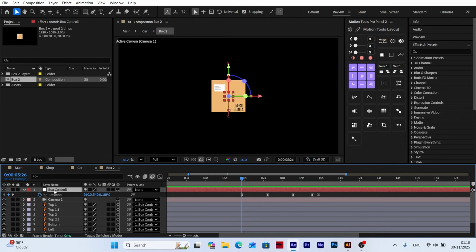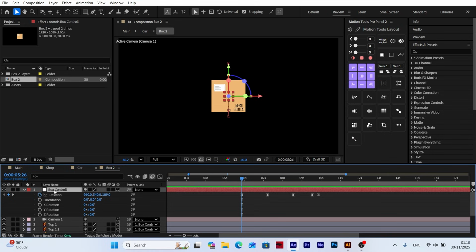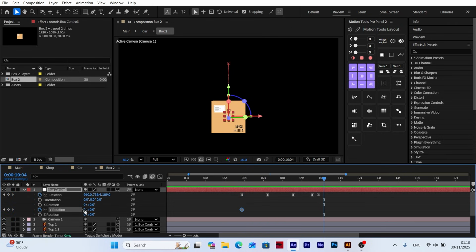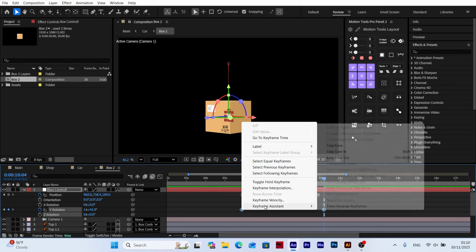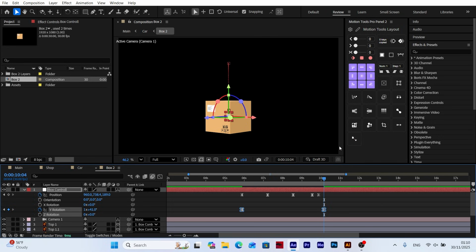Now we open the rotation settings using Shift+R and start setting rotation keyframes on the Y-axis. We set a starting keyframe synchronized with the moment the box jumps. Moving 3 to 5 frames forward from where it stops, we rotate the box for 1 full turn. Afterward, for a realistic settling shake, we set 1 more small rotation keyframe to define the final position.